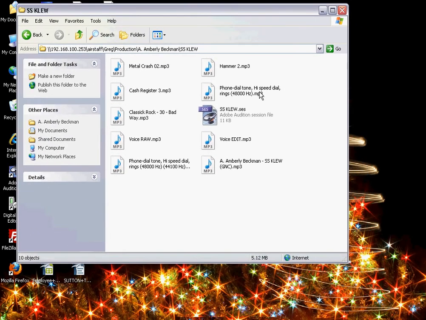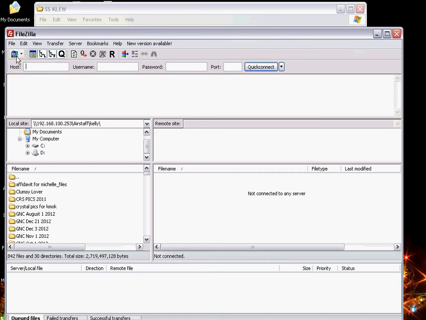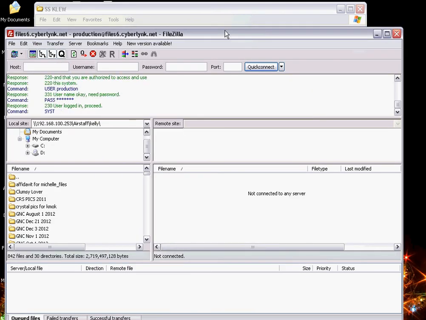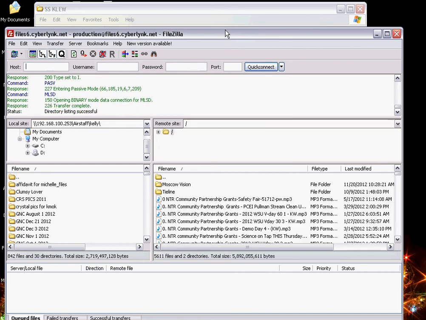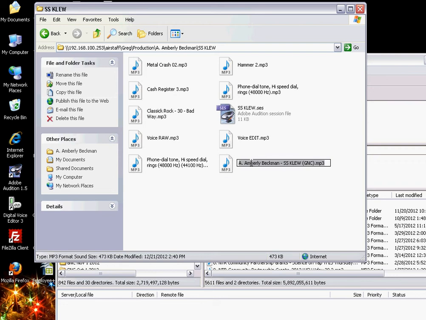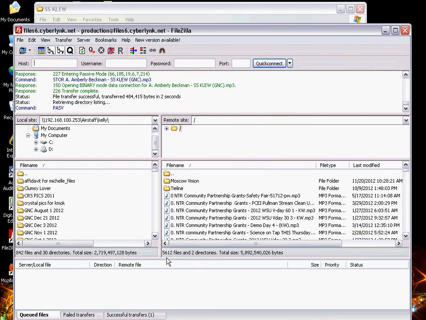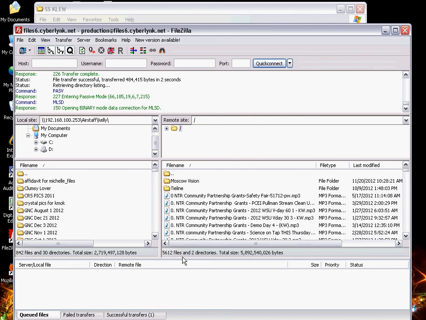I already have it open here, luckily, so I'll leave that open. Open up FileZilla. Connect. Grab this. I'm going to highlight this, copy the name, and then I'll paste it into InnoBox when I mark it produced in the file name. So take that to file name in InnoBox, paste it in, hit save, and then mark it spot produced. And everybody will be happy. So that's it. That's how I do it.